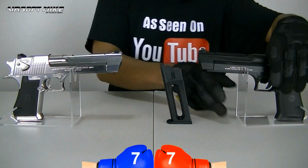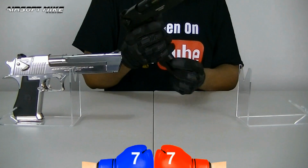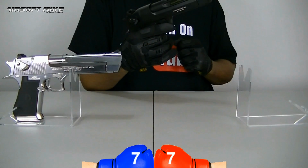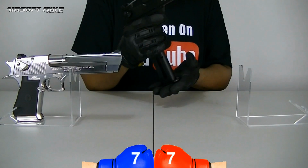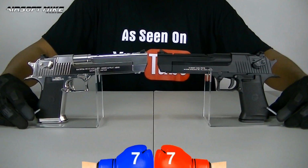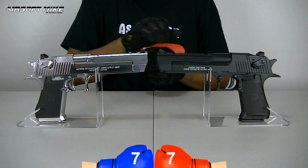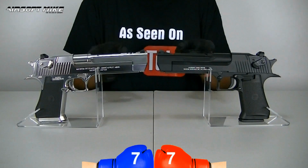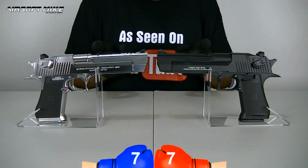Let's go to the Cybergun KWC. Let's do it again. Okay, so what about the slide? How does it sound when you rack that gun, when you rack that slide? Which one sounds more authentic? Which one sounds more menacing?